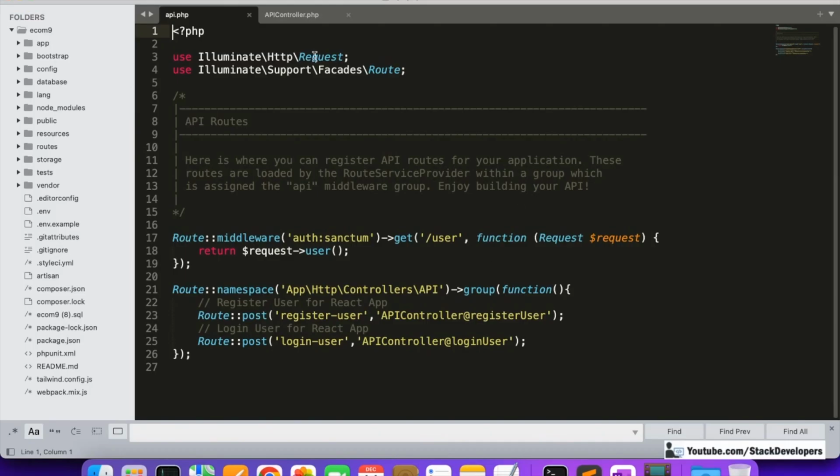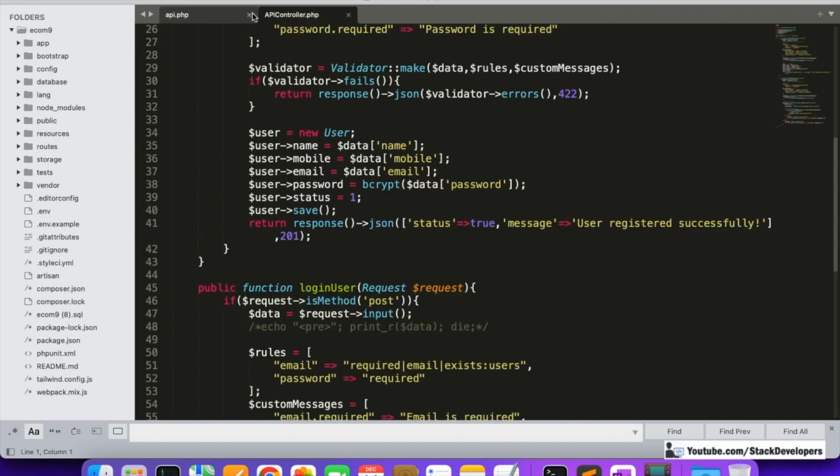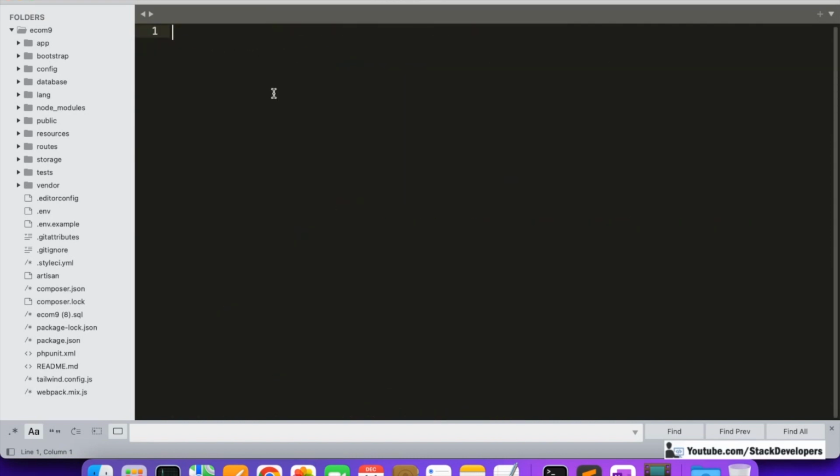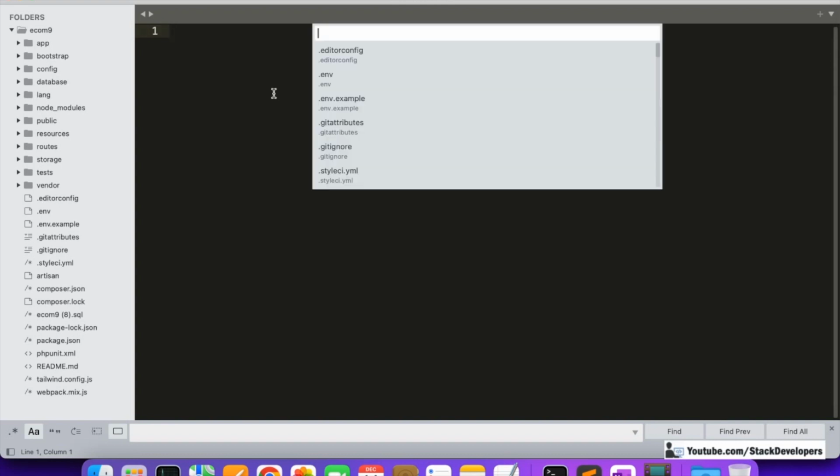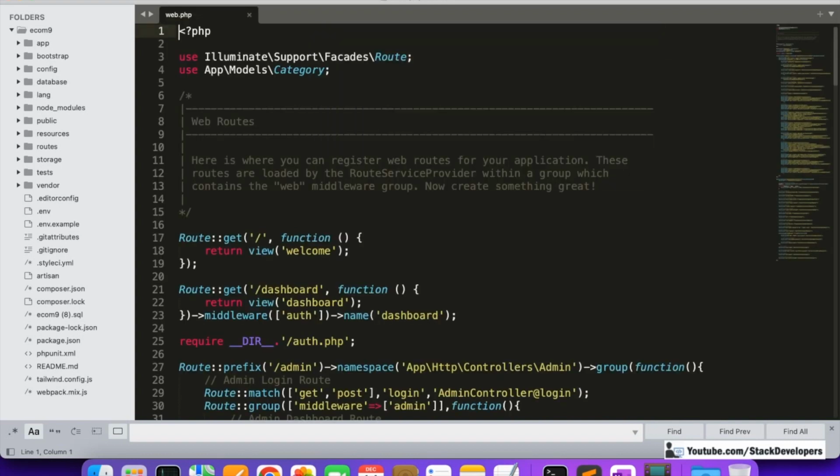Now I'm going to close these files, and first of all we are going to create the route for our users, the admin route. But before that we are going to create the controller.